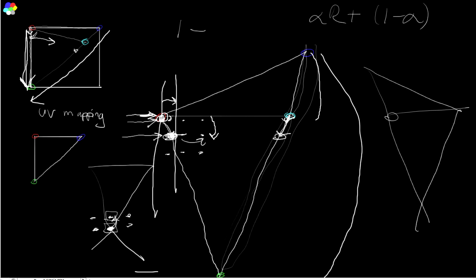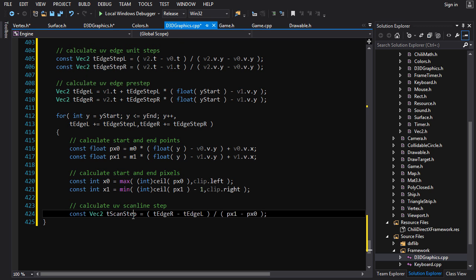How far do we go? So we take the whole change in the texture space, which is the difference between this texture coordinate and this texture coordinate, that's the whole change, and we divide it by the whole change along here. We divide this vector by this distance, and that will give us the vector for 1 step in the x direction. And we can just keep adding this to our texture coordinate iteratively to get our new texture coordinate. So that's the scan step, the step in the x scanning direction.